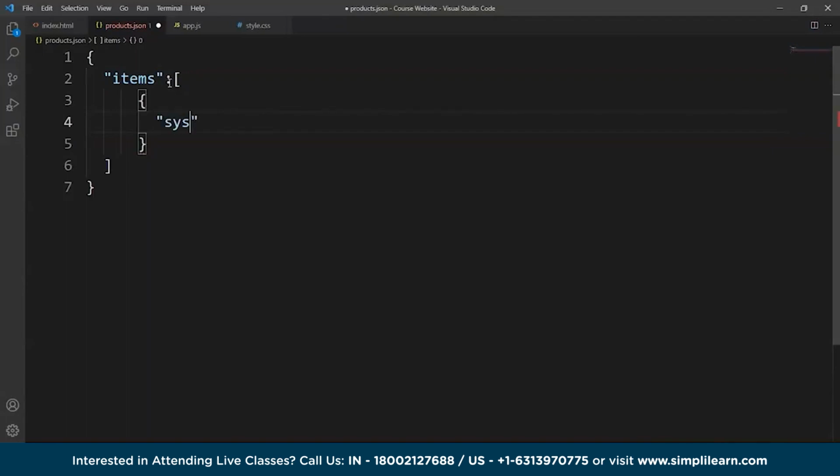So we'll write here sys, and then we'll write here id. So id will be 1. We have to use commas to separate the properties. So now we'll write here fields colon, and inside this we have to use title.